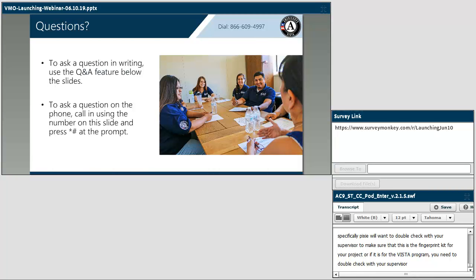I did also see a question asking about the healthcare benefits and whether or not the healthcare benefit plan, either of the two, will be subtracted from the living allowance. So no, very good question. The healthcare options that we have are not subtracted from your living allowance, so you need not worry about that.